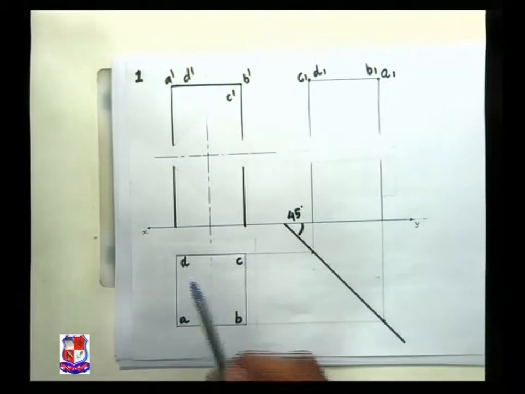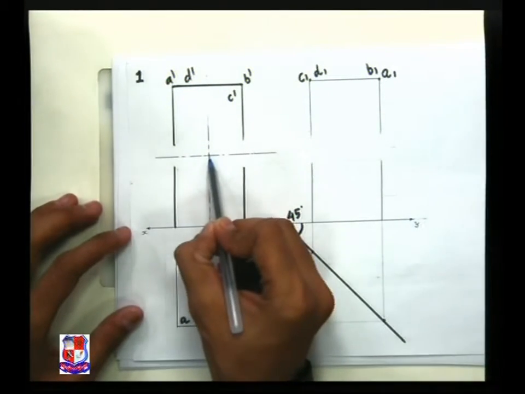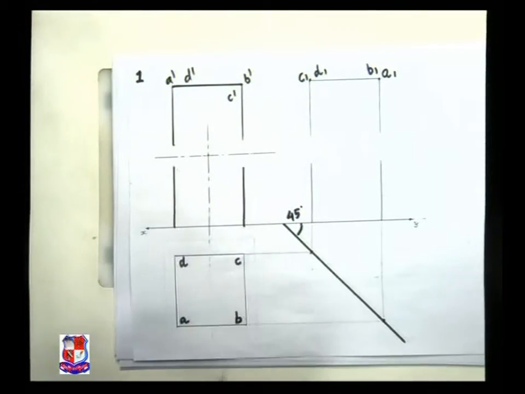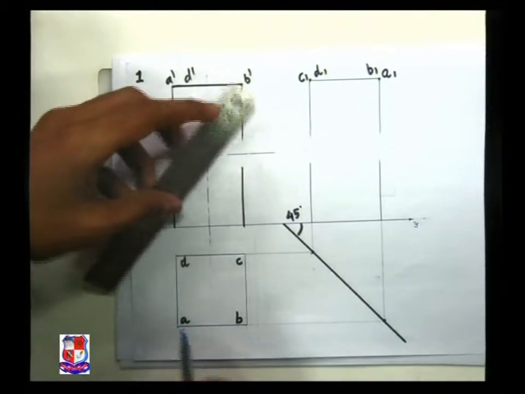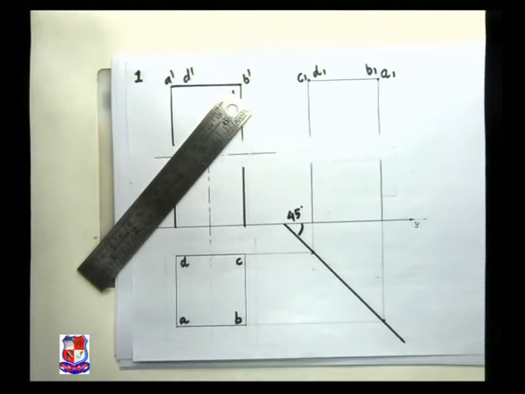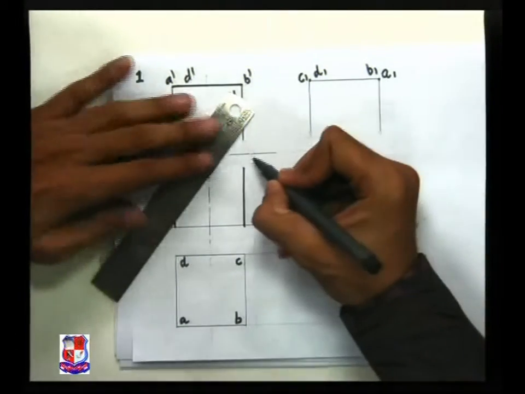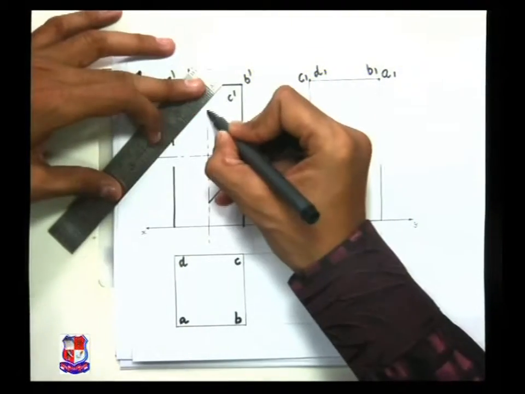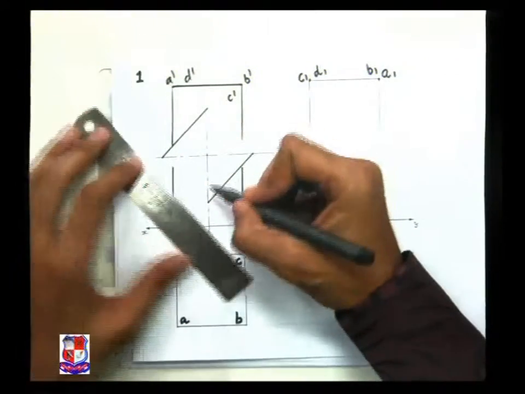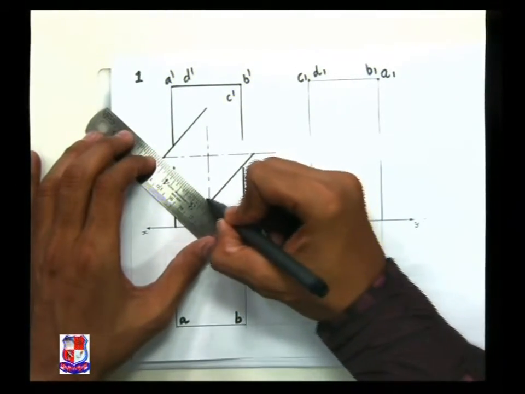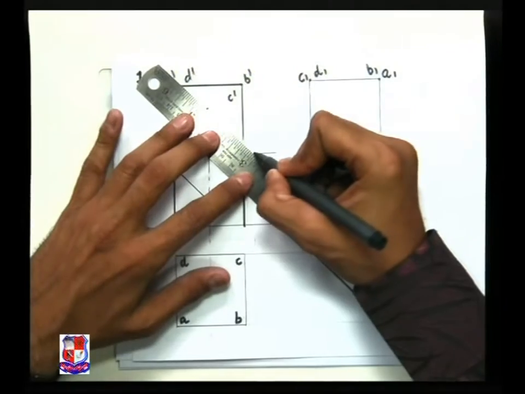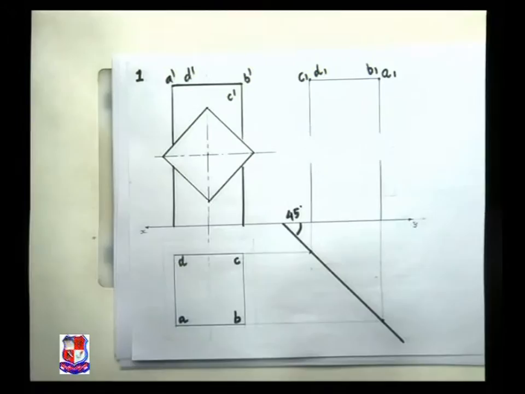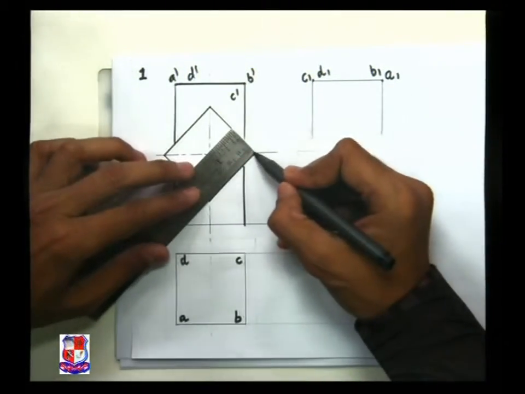Now we have to draw a square over here, making this point as a center in such a way that all its sides make equal angle with XY line. That is, that angle is 45 degrees. So let me draw that 45 degree line from this point like this, and side length is 45 mm. So how to draw this 45 mm line? For that there are a number of methods. You can use the angle measuring device, or this distance is 45 mm from this to this.